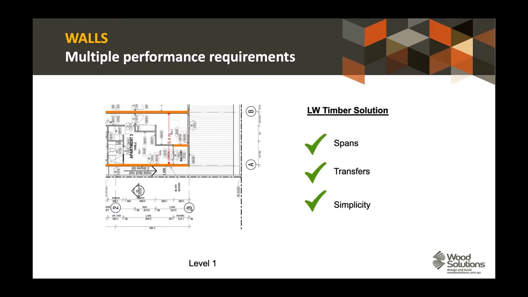So this is a sketch that I've stolen from Adam's presentation, albeit flipped around 90 degrees. And so the key things here to remind ourselves about are spans that suit an efficient floor cassette design, minimize transfers, and we have a transfer at the concrete podium level, but that's moderately straightforward. So minimize transfers up and down the building, and keep the detailing and the provision of walls simple throughout. So that's the kind of preliminary considerations for wall design.